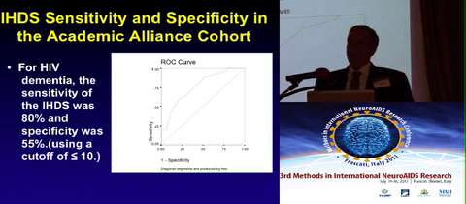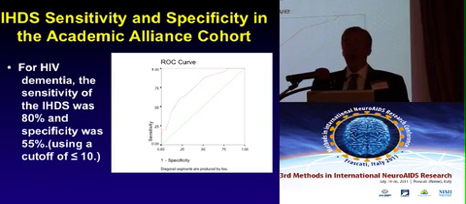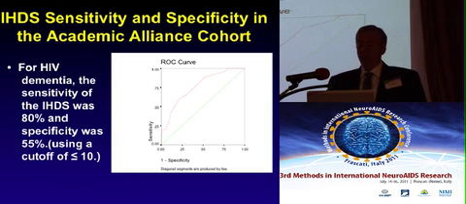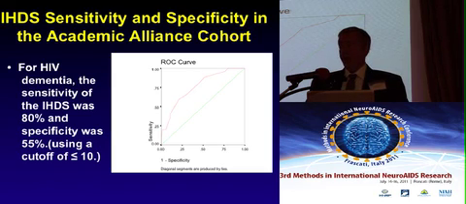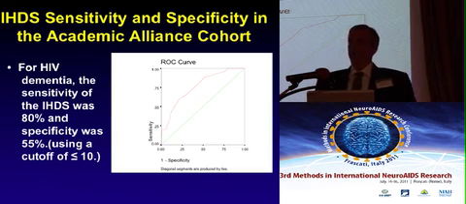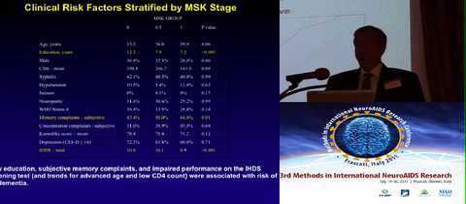Now, if you were in a clinical situation where you did not have neuropsychological testing available to you, and all you had to do was to rely on the International HIV Dementia Scale, then we might suggest a cutoff of less than or equal to 9.5, which provided a specificity of 77%, so very few false positives, with a modest decrease in sensitivity to about 60%. So the cutoff that you use for these screening tests is dependent on the clinical setting that you're in.